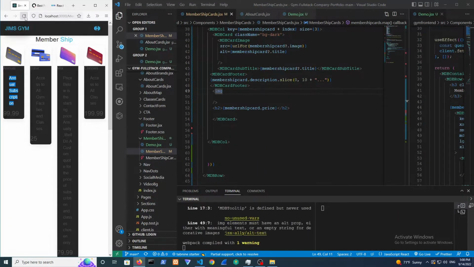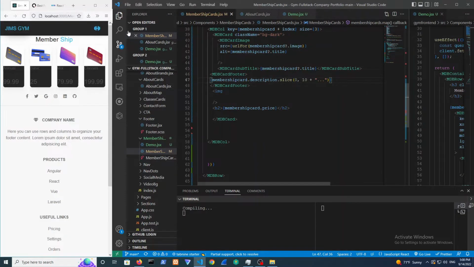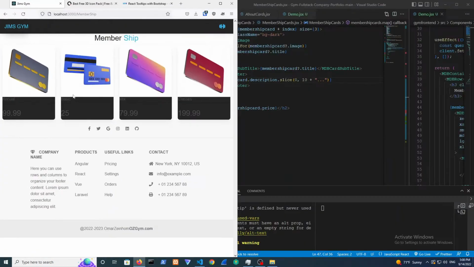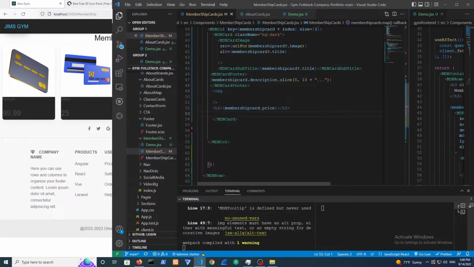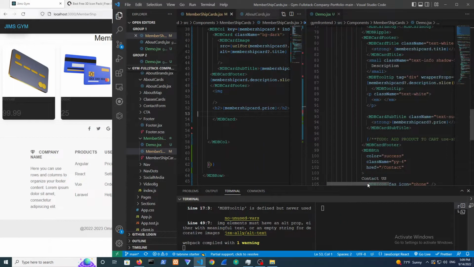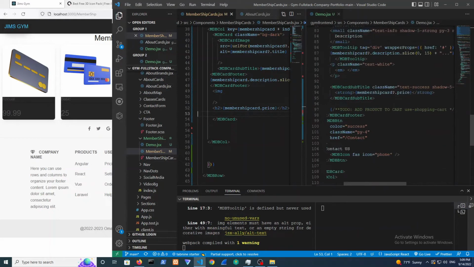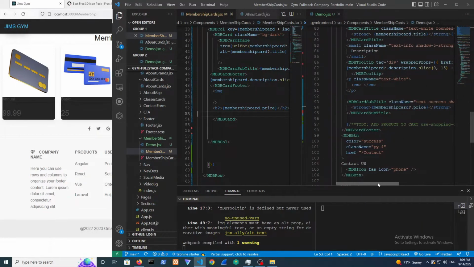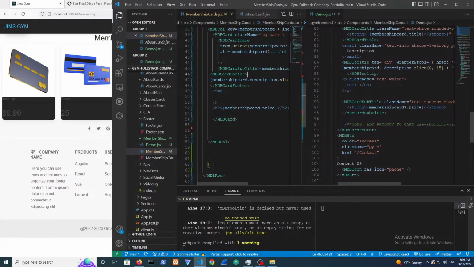Okay, so if you go back here, right now we're not going to see any text, but if I just, okay, there's something that I'm doing that is incorrect. So let me just go back to the demo and check out the slice method that I used. Okay, it's a little bit weird. I'm basically just doing the same thing.